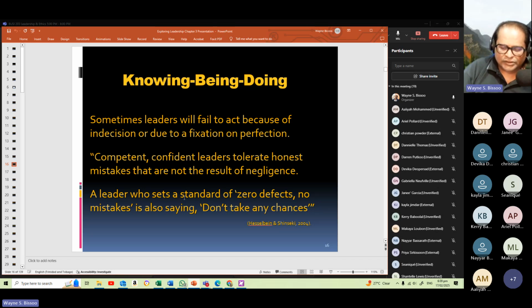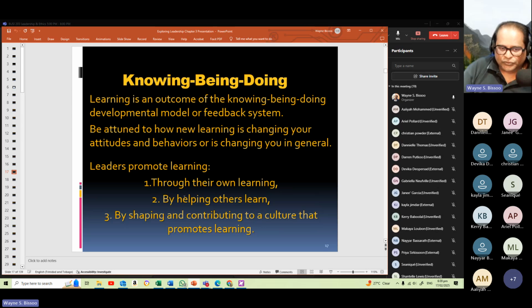But if you take no risk at all, then you're at the other end of the spectrum. You do nothing and become obsolete, you get left out of the market or you get left out generally across the board. So those are things that we have to pay attention to. That's something that we have to look at in the doing part. Some leaders get stuck and they don't do anything because they're afraid to do so.